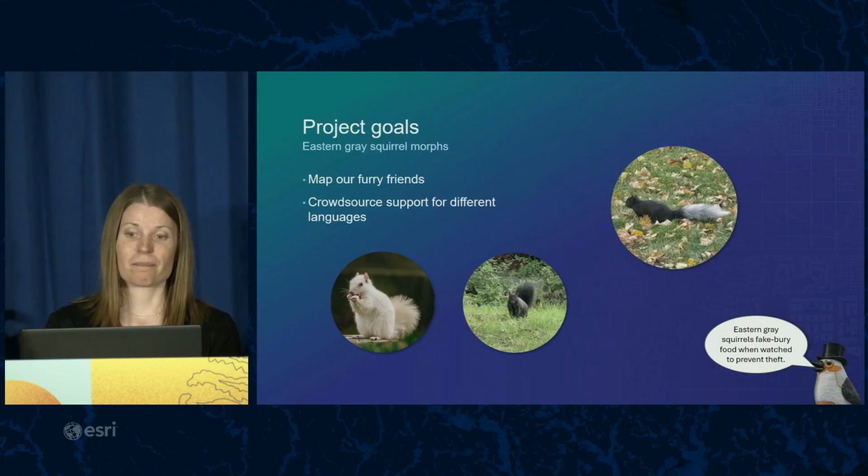All right, so let's dive into the goal and purpose. So, squirrels. That's what we're here to talk about today. One of the fun things that I've encountered in Minnesota is the eastern gray squirrel has morphs that are available to them. So there are white morphs, which are different than albino, and black morphs. And also, as folks may see, there's black morphs with a white tail. Fun fact, that is real. I did not AI that. That is a real squirrel.